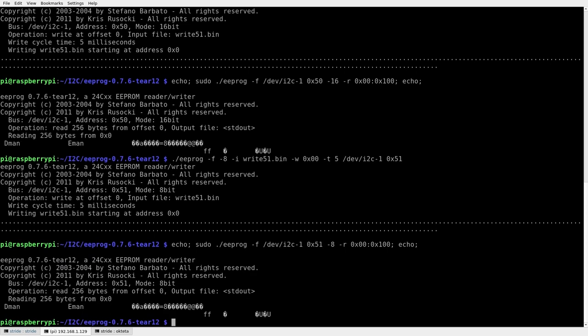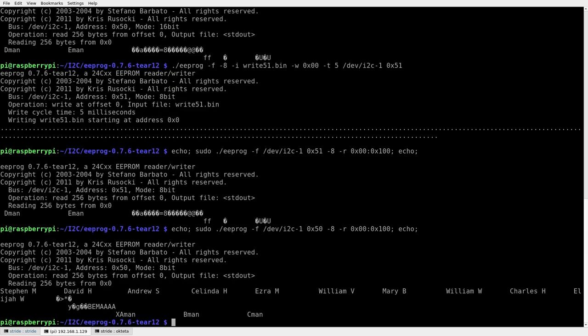All right, 8-bit mode, read device 51. Yep, cool. Read device 50 to make sure we didn't corrupt the earlier data. We should see the other people. Cool, it's A-man, B-man, and C-man. I told you they're still alive. All right. So I think that works. So I'm gonna solder this back into the game and we'll see if the hack worked.